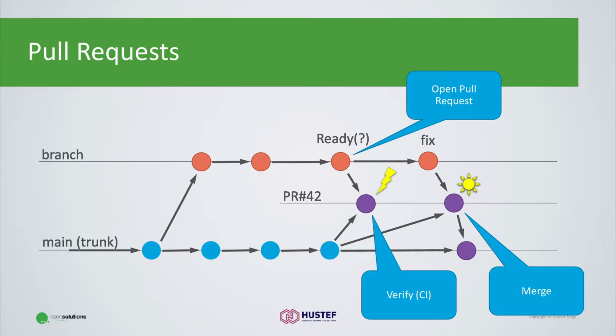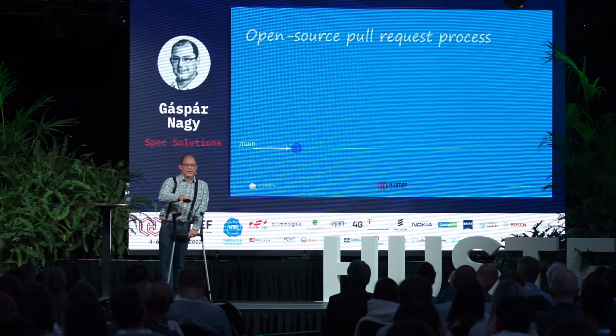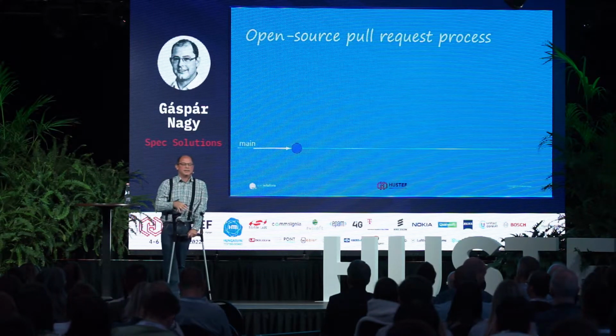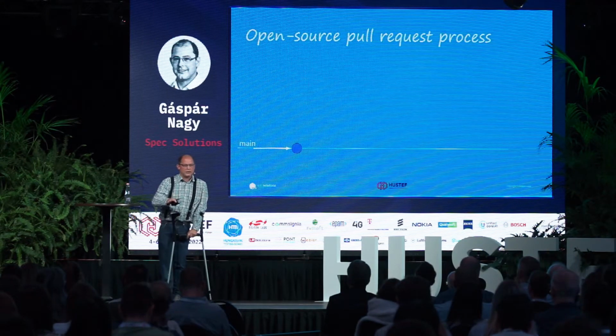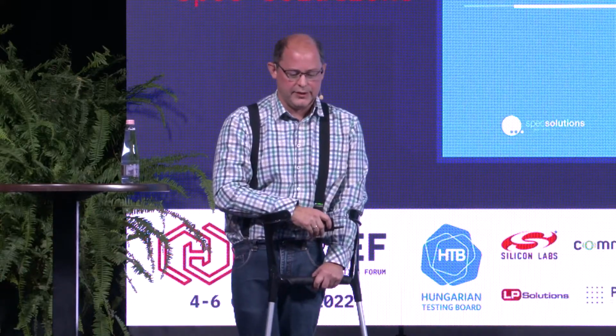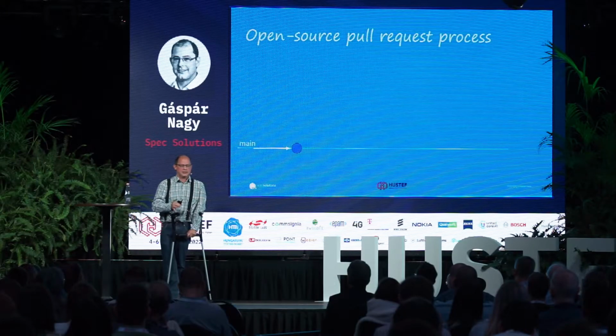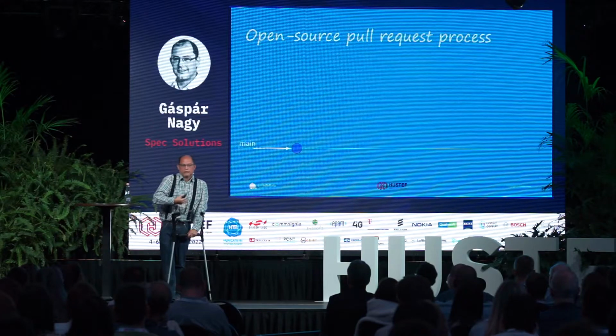But as I said, for us, maybe it's even more important how that looks as a process. For that, I will build up a diagram similar to what you have seen, so there will be two lines there, and at the end it will be quite crowded, because you will see that quite many steps are actually happening. Sorry for the crowded diagram, but hopefully it will be somewhat useful for you at the end. So, how does the thing start? You are an open source contributor, and you are doing voluntary things.